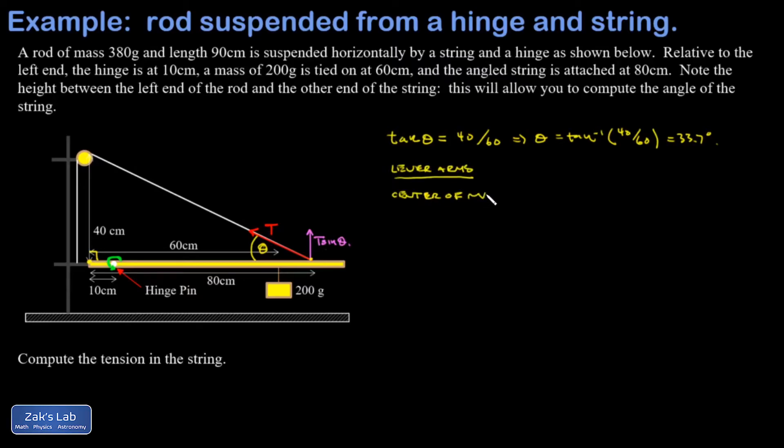And the first thing I'm going to put in the list is what's the lever arm for the center of mass, because remember, this is a heavy stick. And to get the torque exerted by gravity, I pretend all the mass is located right at the center of mass. So I'm told that the entire length of the stick is 90 centimeters. That means it's 45 centimeters to the end of the stick, which means it's only 35 centimeters to the rotation axis. So that first lever arm is going to be 35 centimeters.